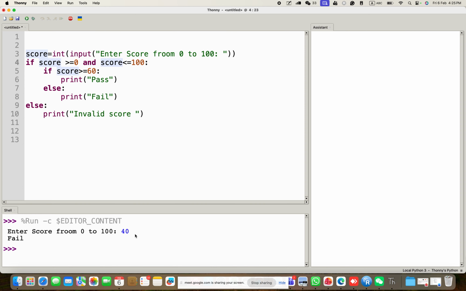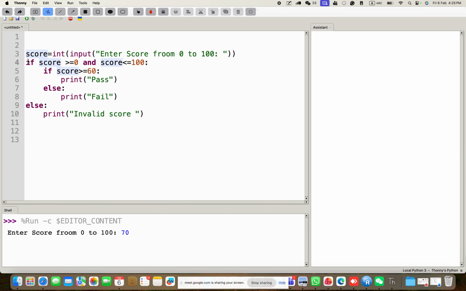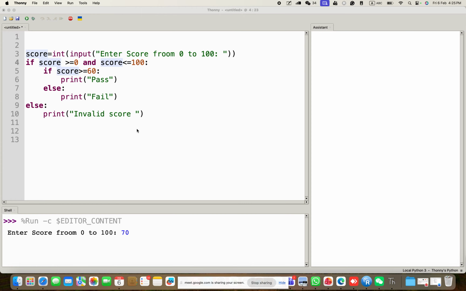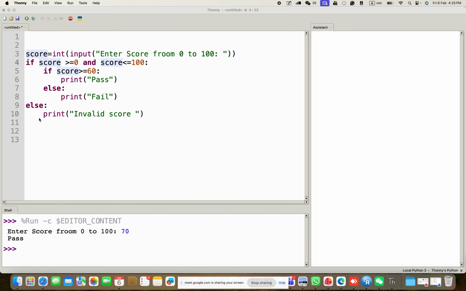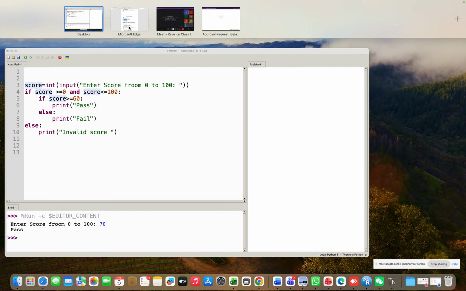See? And if you enter something greater than, let's say 60, like 70, right? First thing it'll do is, it'll pass the validity check. Greater than 0, less than 100, yes. Then it says is it greater than or equal to 60, yes. It'll print pass and not go to the else part and end it there. Look at this, pass. Here we go, see? Pass. No problem. So this is how this question is done, and that's question number what?